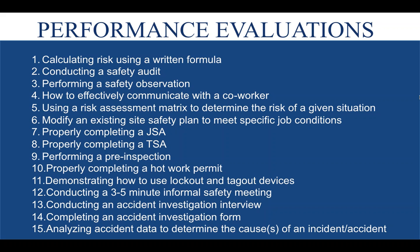Conducting an accident investigation and interview. We've got a set of questions. Basically, just go through your questions, right? We just want you to practice it on your own time. Complete an accident investigation form, right? And now we're just talking about form population. And then ultimately analyzing the accident data to determine causes of the incident, right? Whether it's root cause or multi-causation. So all really easy to use. And we'll work with everybody on it so we can get them up to speed. I'm going to leave that up for just one moment so you guys can look at it really quickly. Okay.